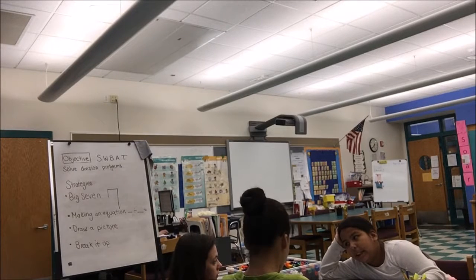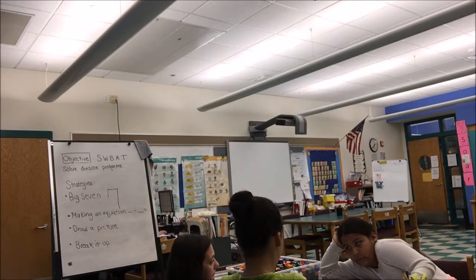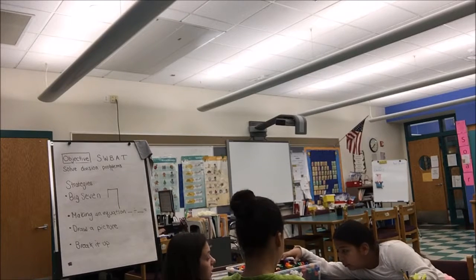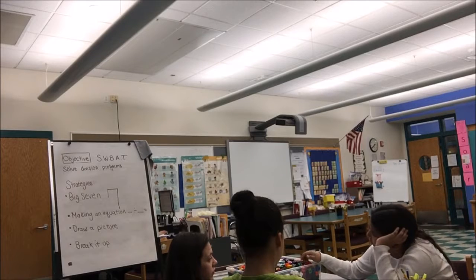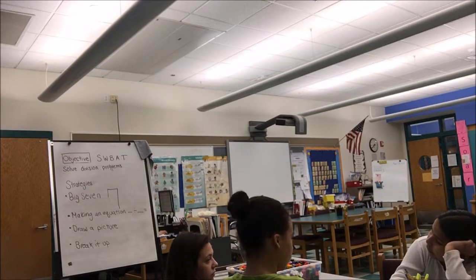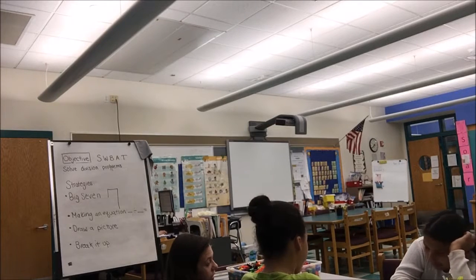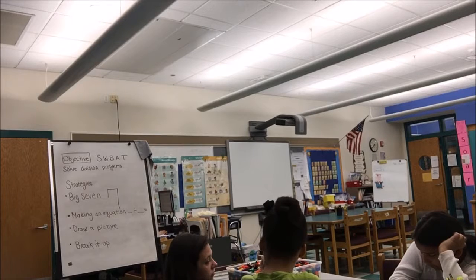3 times 1 is 42. Okay, you could write it like that. You can make a multiplication. How can you make it into a division problem? 42 divided by 3. Yes. So how would you show that? I don't know. You gotta show me. If you think there's remainders, you gotta show me.